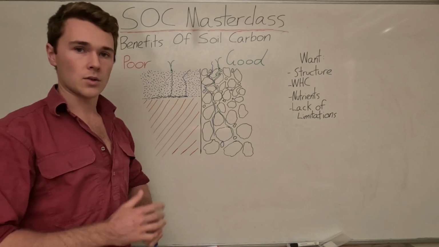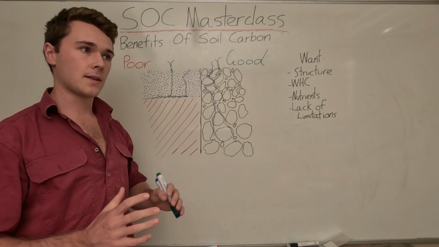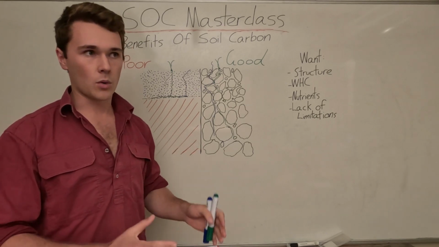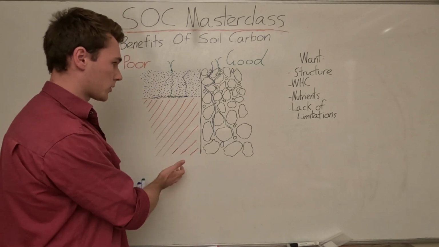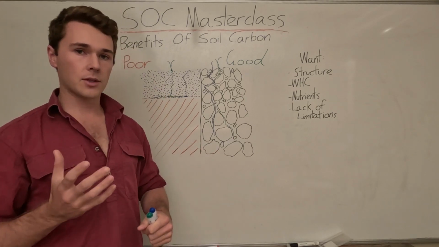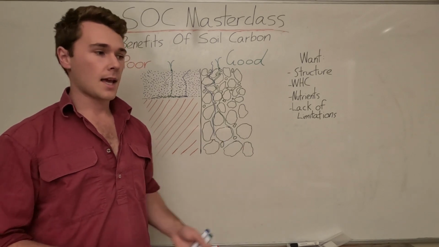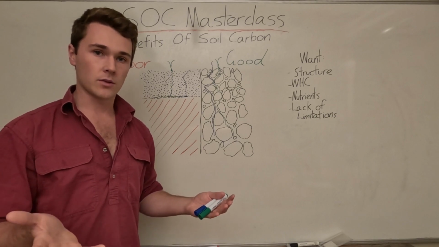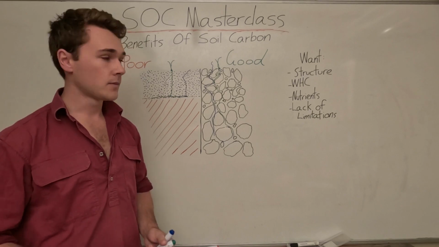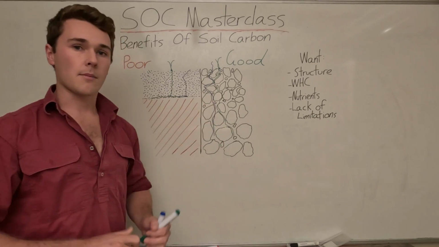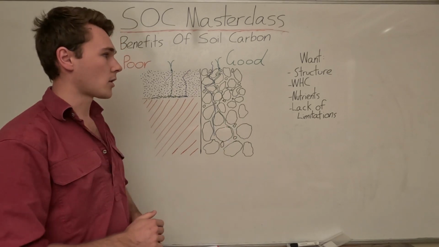So what does soil organic carbon actually have to do with these two diagrams? Well, simply the soil organic carbon, or the practices that we use to build soil organic carbon, convert the poor soil into our good soil. And you can't really have building soil organic carbon without the practices that build it. You need to have the practices for healthy soil in order for soil organic carbon to be built. So although some practices like no-till will contribute to our good soil, and maybe not so much building soil organic carbon, we can't have soil organic carbon without good cultural management.